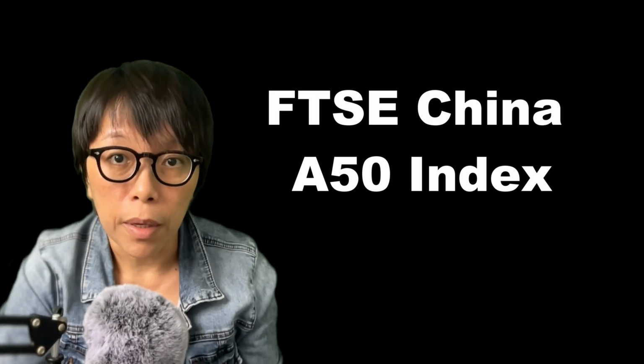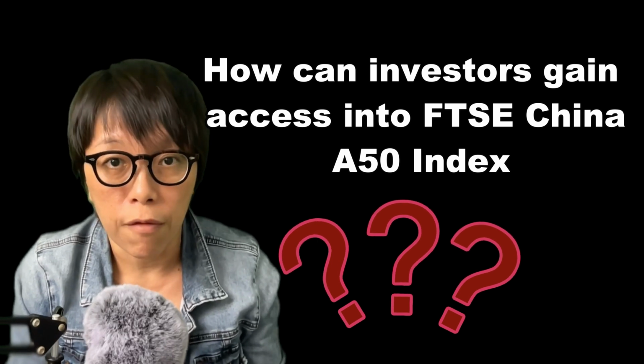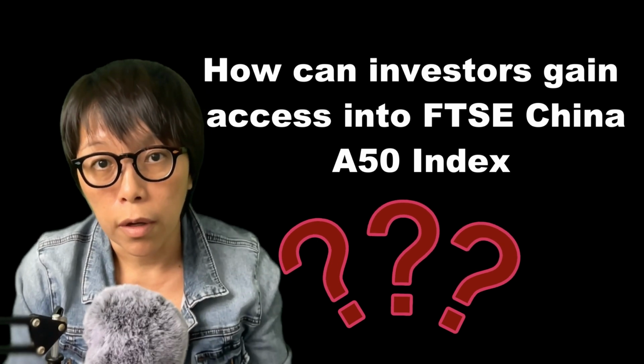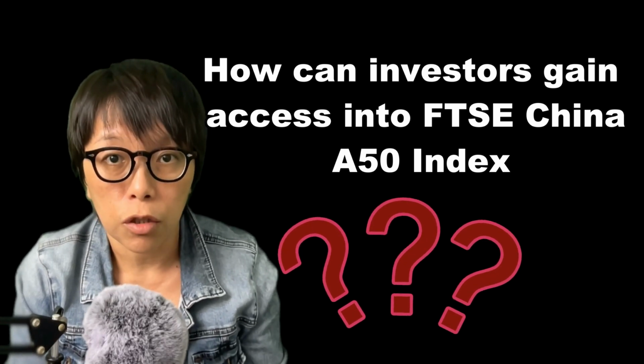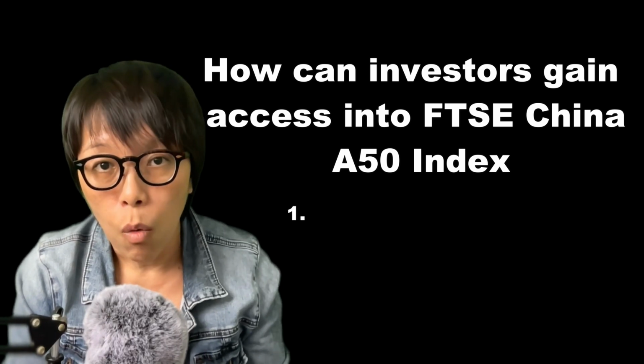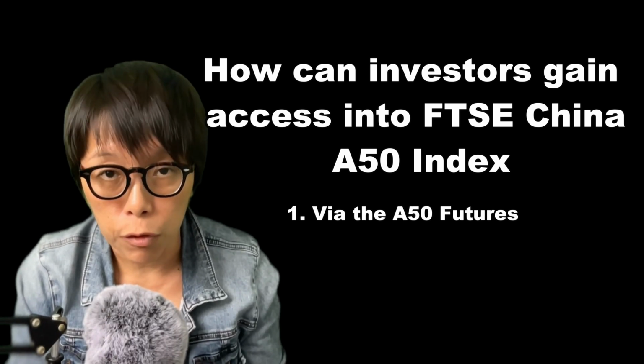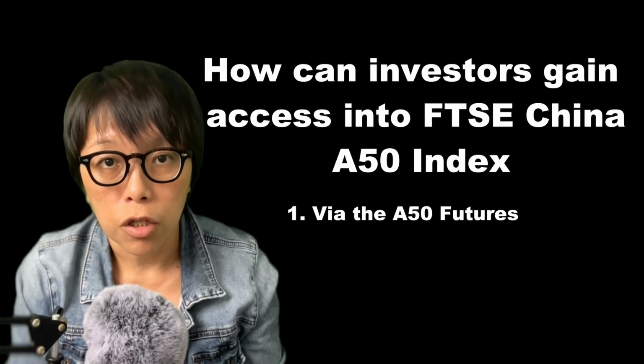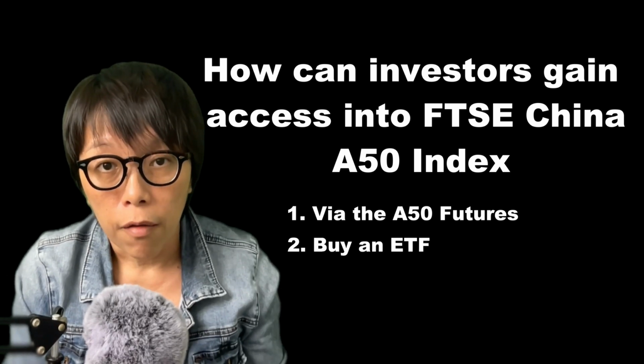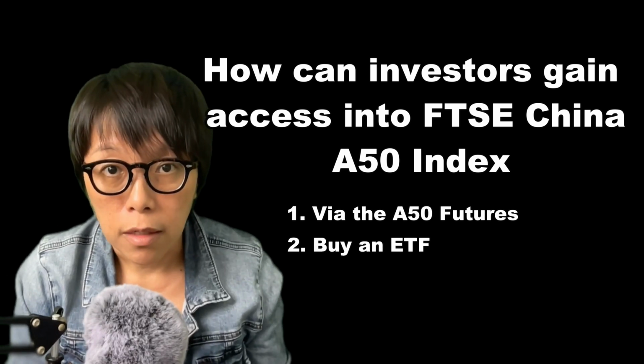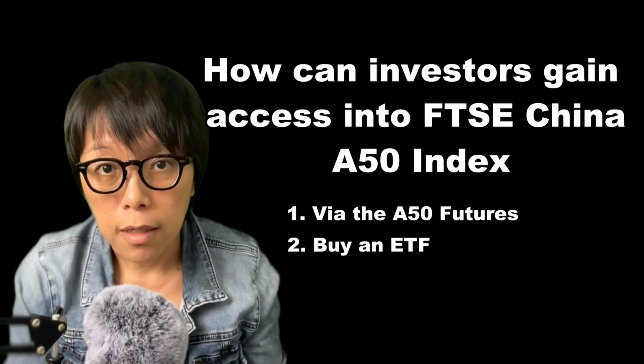Then the question would be, how do you as foreign investors gain access? If you look at SGX, SGX has two ways for you to gain access. One is to trade the A50 futures. The second is to buy into an ETF that tracks the A50 index. ETF stands for exchange traded funds.